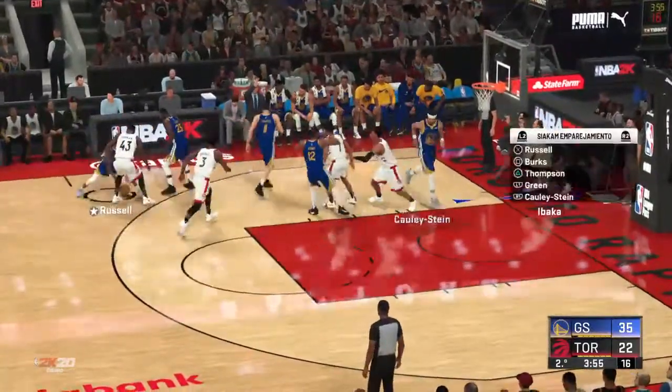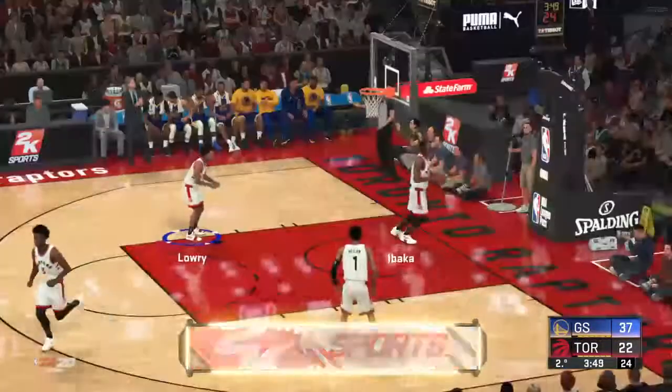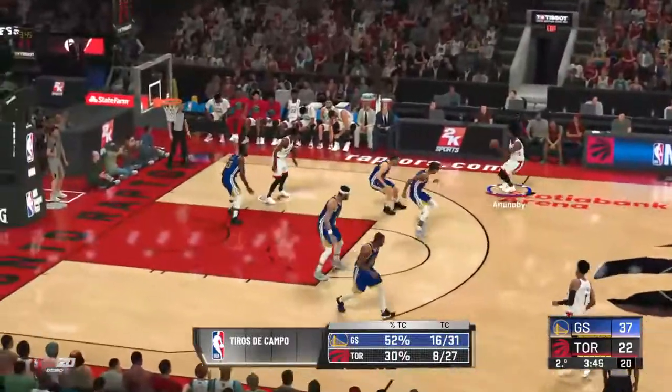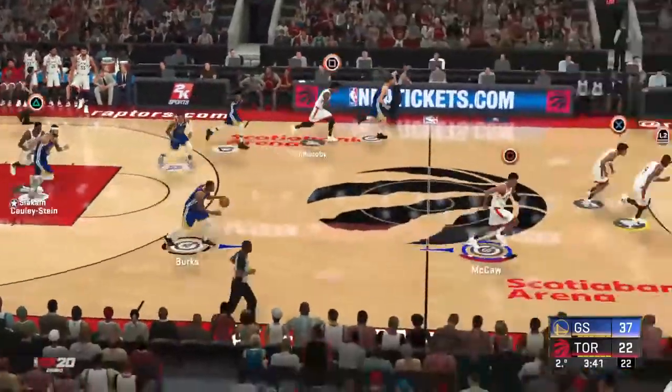The Warriors making a switch here. Willie Cauley-Stein, he's checked in for Kevon Looney. Draymond Green comes in for Alfonso McKinney. Thompson, he's checked in for Robinson. And D'Angelo Russell subbed in for Steph Curry. And the shot will not go from Anunoby.